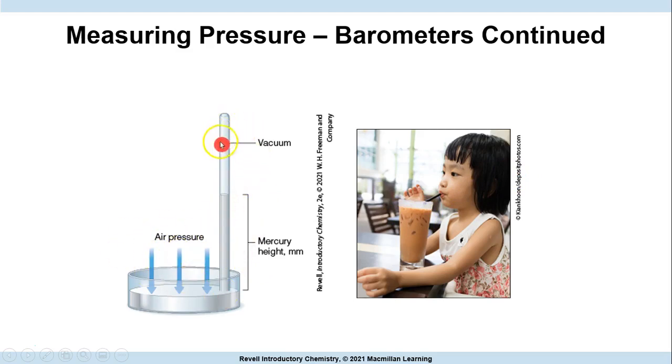So that is exactly the same way how the barometer works. So the air pressure here pushes the mercury inside the column, and it rises because the pressure outside here is greater than the pressure inside here in the vacuum. So when the pressure outside is greater than the pressure inside, it pushes the mercury to rise in the same way as the little girl sucks up the liquid. The pressure outside is greater than the pressure inside.